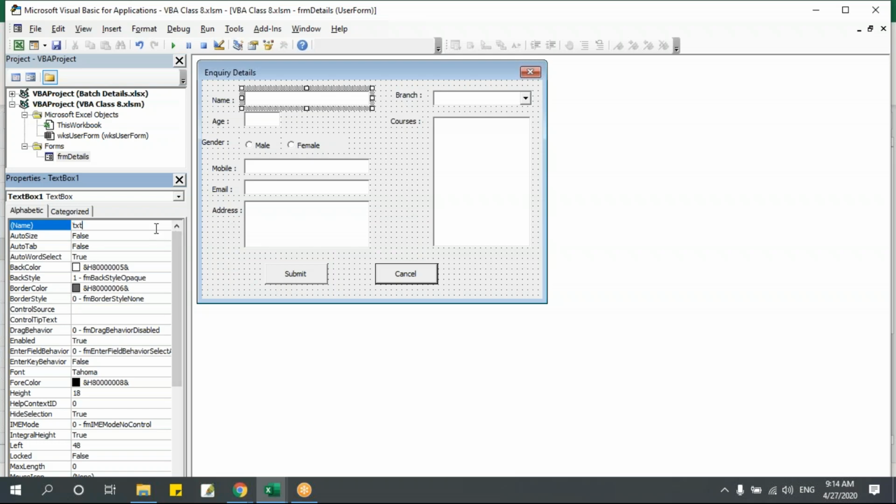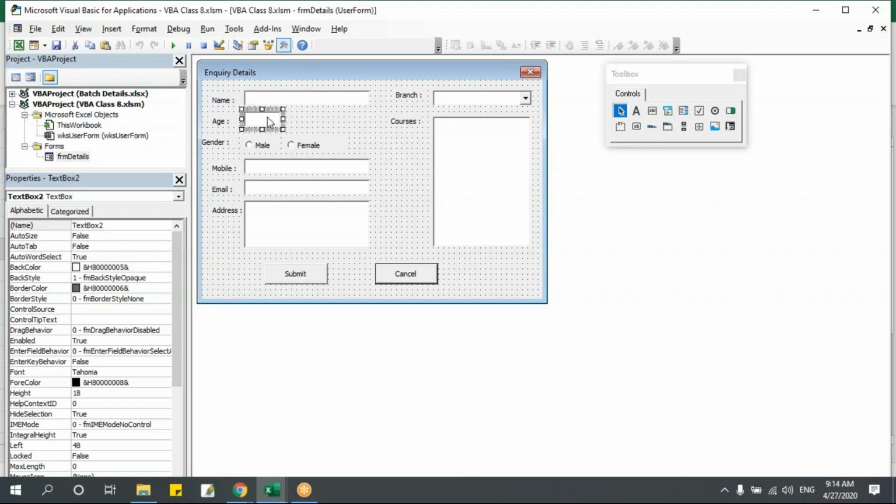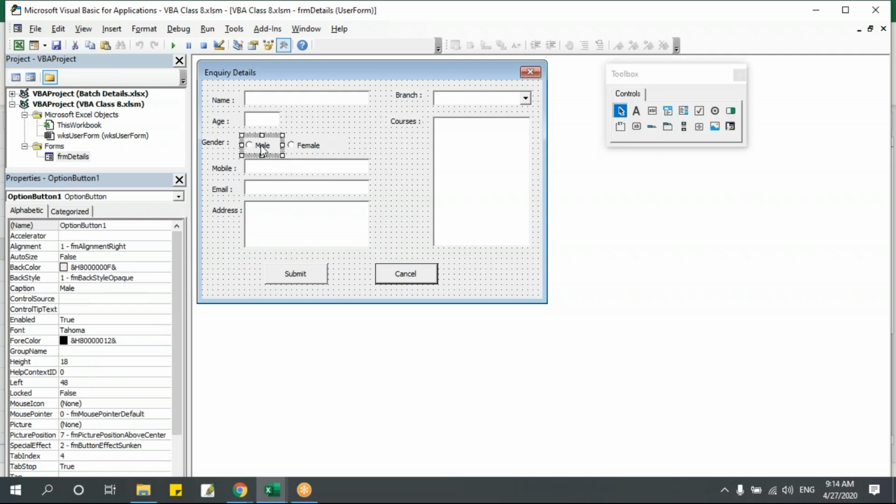Txt, I will say name. Just try to give the same field name so that it will become easy for me to recognize on which field or say which control I'm writing the macro. Select this. Say txt age, enter. Next, we have these buttons. These are option buttons. So what I'll do, I'll say opt male.